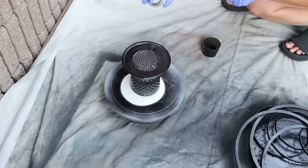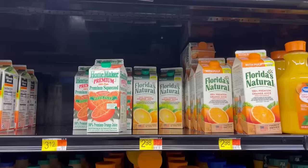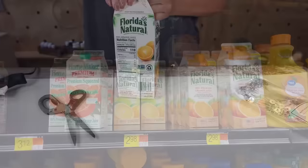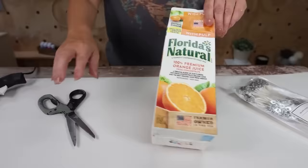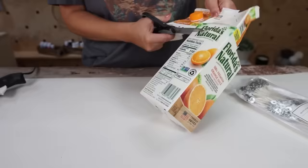I wanted to add a fun candle to the top of my candle holder. One of the things I've been noticing in high-end stores are these square candles — they're really pricey but I thought we could definitely make this. One of the supplies you're going to need is a Tropicana juice container. After you're done making your candle it's really easy to tear off because it's paper. Clean it out and cut off the top of the lid.